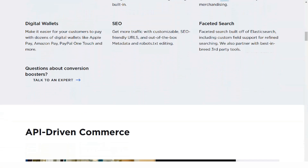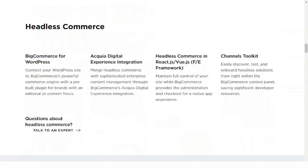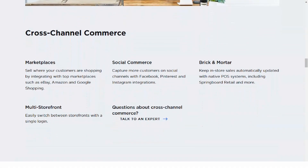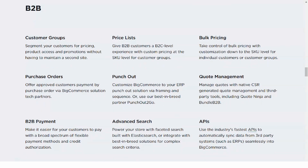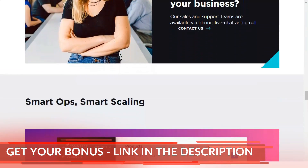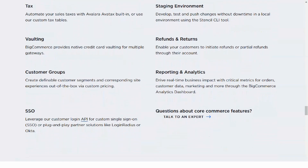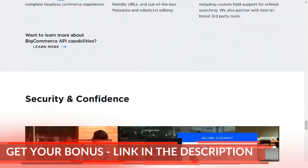Regardless of which type of template you choose, they are all fully responsive. When editing a template, you can switch between mobile, tablet and computer screen sizes in real-time to ensure your site looks good on all screens. The actual customization options in the Stencil theme editor are pretty limited. You have significant control over the colors used on your website, as well as the fonts. However, the rest of the customization options revolve around what to include or exclude, such as including or excluding links to webpages in the main menu. Without a drag-and-drop builder, you rely on the page layouts of individual templates when it comes to organizing your webpages.